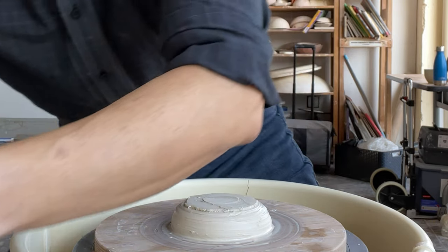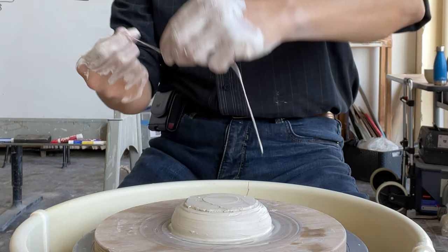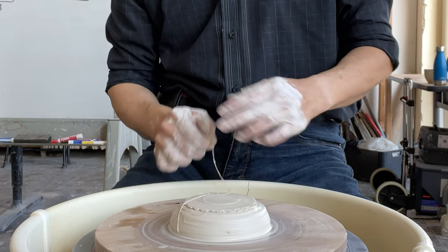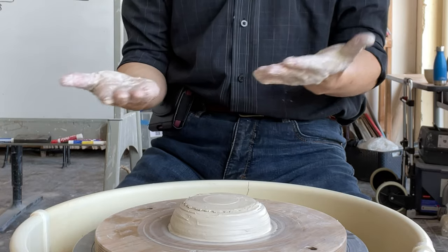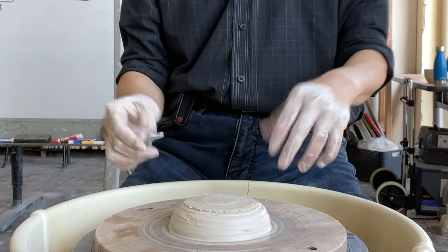So is there a reason why you use the string instead of just the wire? Yes, the wire is kind of stiff. It's not like the string, where it's very easy to form the circle. Also, if you are using the string, it's harder to cut very level. Sometimes your hand is not so steady.